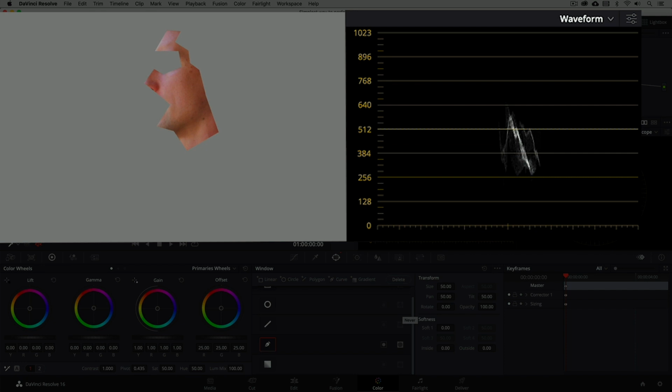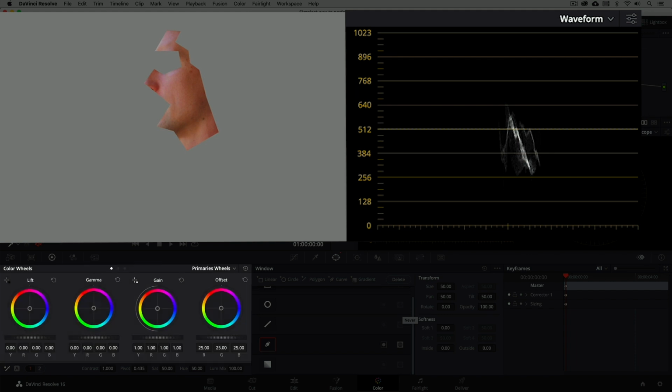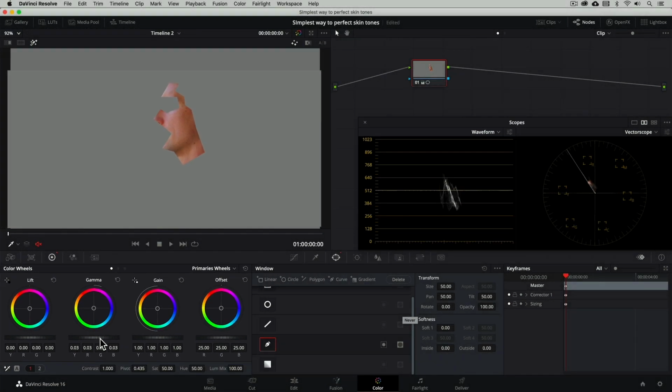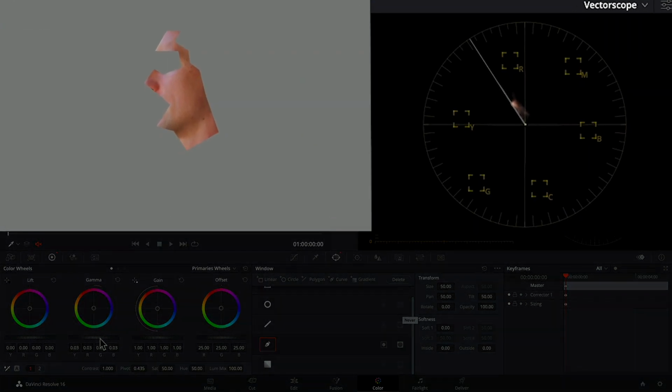Looking in the Luma waveform, the trace for the skin is mainly in the 30 to 60 IRE range. That's not bad considering he's in the shade, so I think we can improve the exposure a little, so we'll bring up the gamma a bit, which is primarily where the skin tones lie. Now for the hue, let's take a look at the vector scope. You can see his skin is a little on the red side compared to the flesh line.